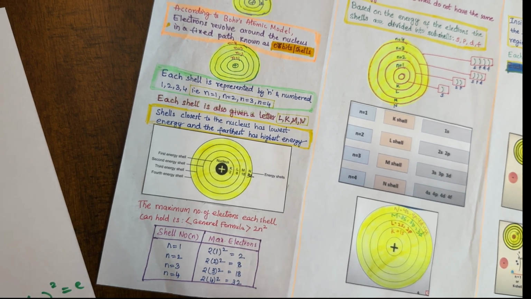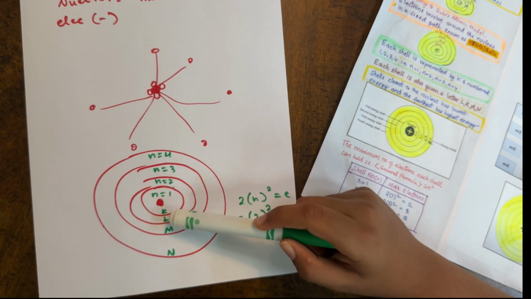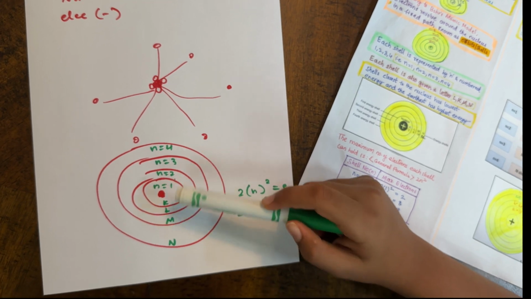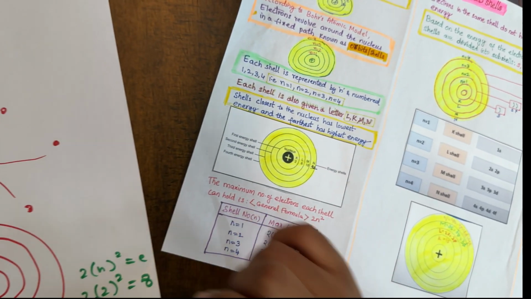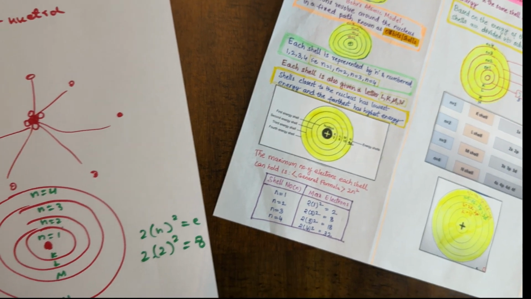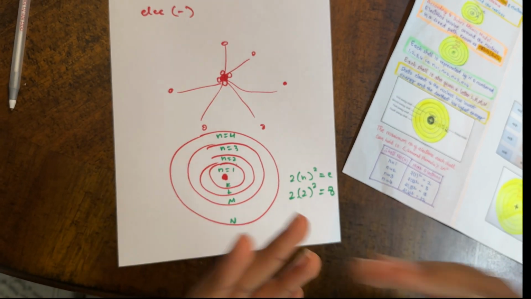We also used letters to classify it. K represents the first one, L the second one, M the third one, and N the fourth one. So now you might be wondering, why do we have 4 different shells? Why can't it be organized more simply?